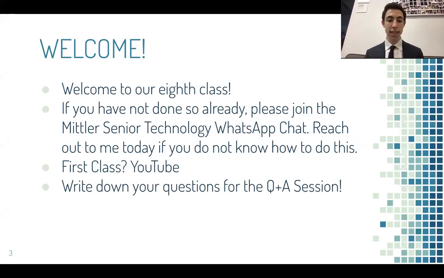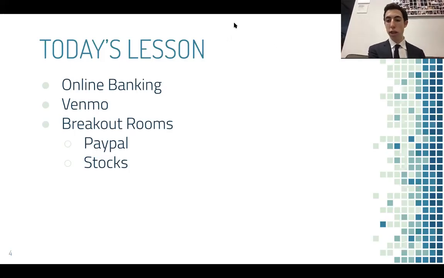Like I said, today's lesson is going to revolve around online banking. Joe, you can go to the next slide. So we're going to start today by showing you the apps on your phone that could allow you to do online banking and cash checks, pay a bill, view recent transactions. Then we're going to be looking at a very popular program nowadays. It's called Venmo.